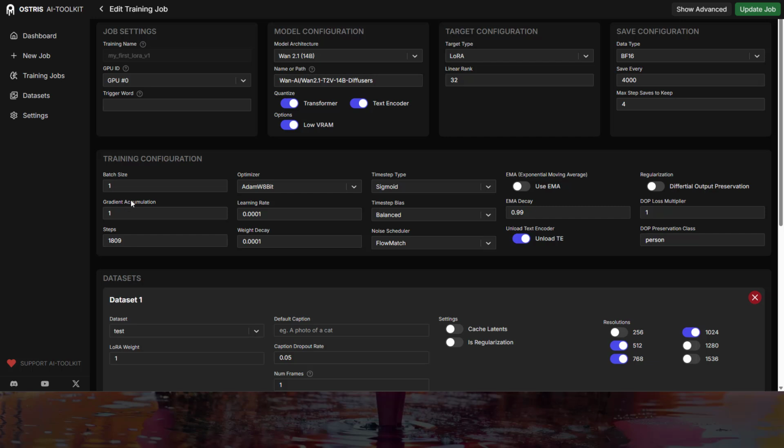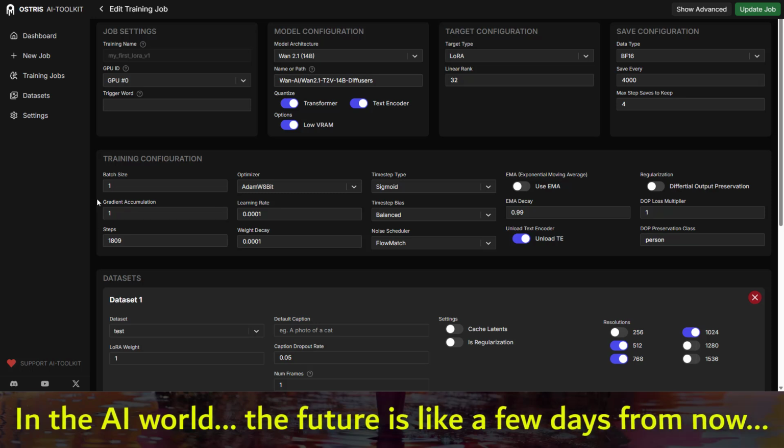Knowing that it's not necessarily going to make it go faster, one of the elements here with batch size is that it's known that having multiple images at the same time could also increase the quality. So that's why you might want to do this, even though it might not go faster. Again, it depends on the VRAM that you have. In my case, I haven't played around with this a lot yet, so I'm leaving it at 1. But in the future, I'm going to be playing with this to see if I get better results.